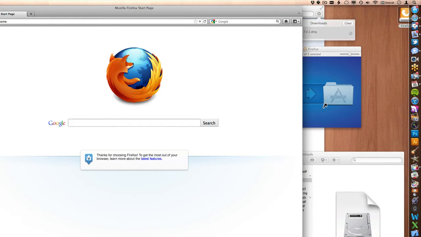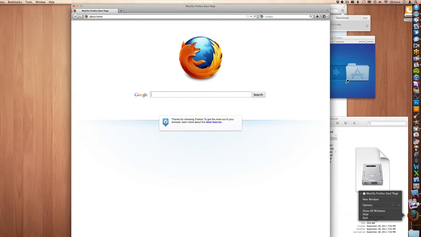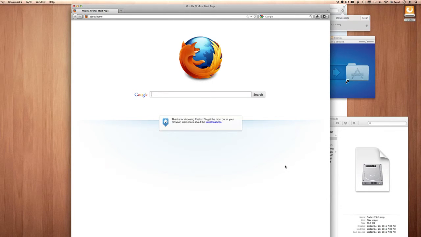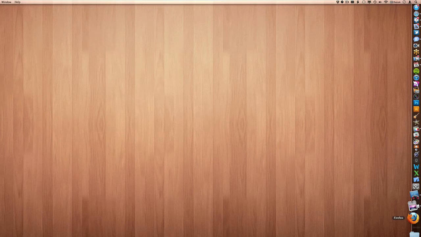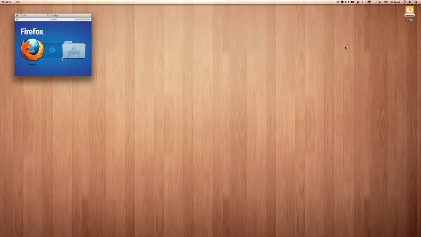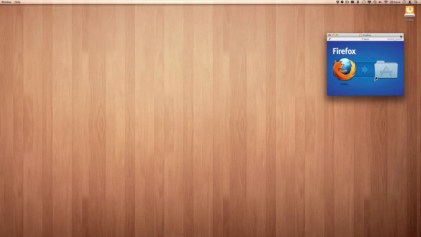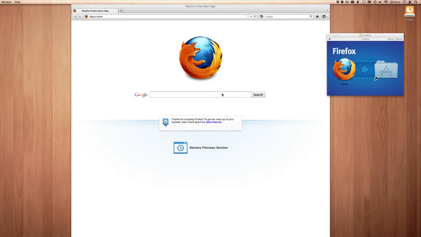But what if I want to keep this in my dock? So I'm going to say keep in dock. And now if I were to quit and restart my computer, so let's imagine that I've restarted my computer and I want to open up Firefox. You'll notice that disk image loads again, there's a new window, and then it finally opens up the application. So what's happening? Well, the dock item is not opening the file from my computer, it's opening it from this disk, which it has to open up.